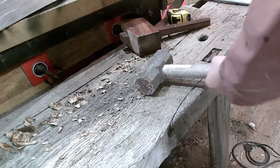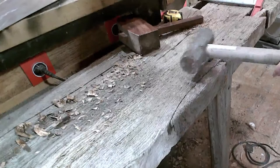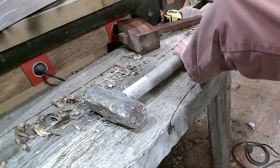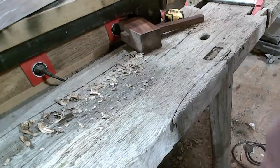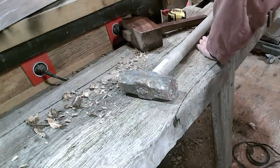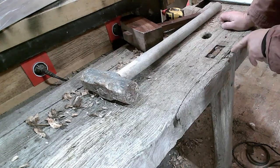We're there. 2 mil. Oh, yes. Let's put up a bit. And then. That's it. Right, now I can wedge that.